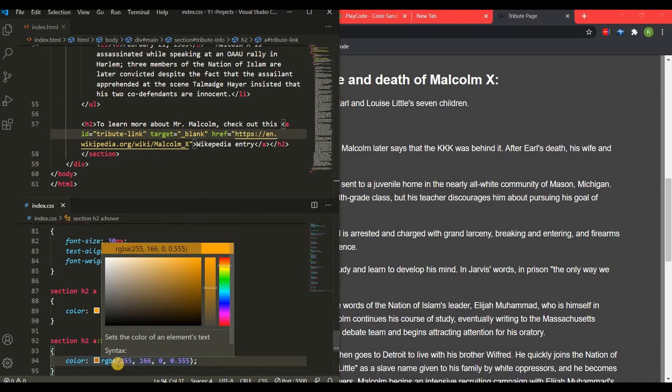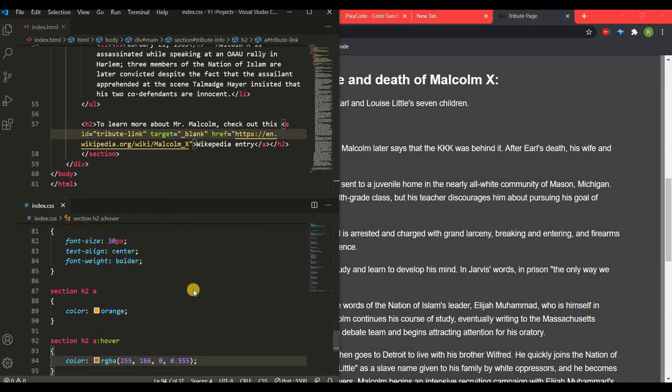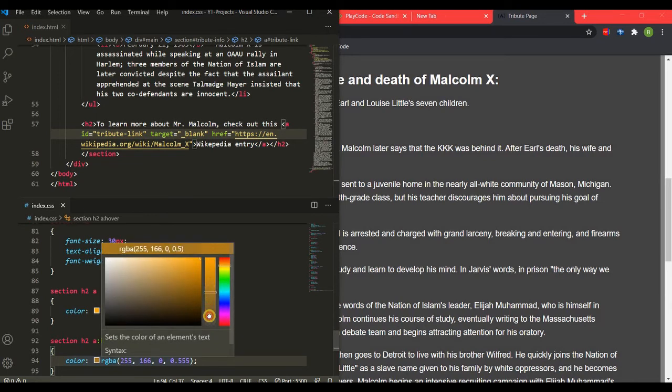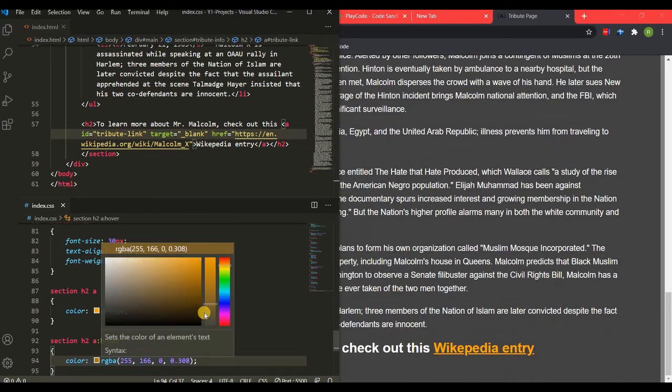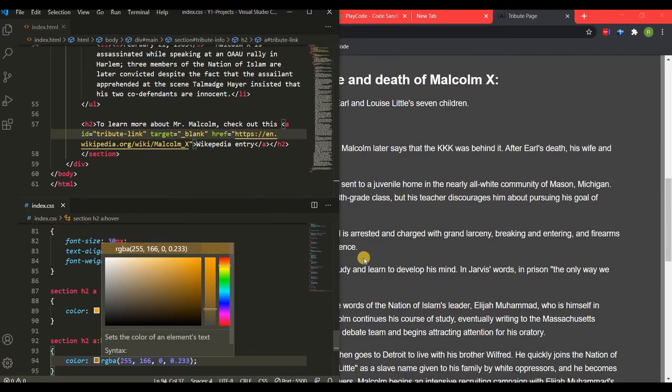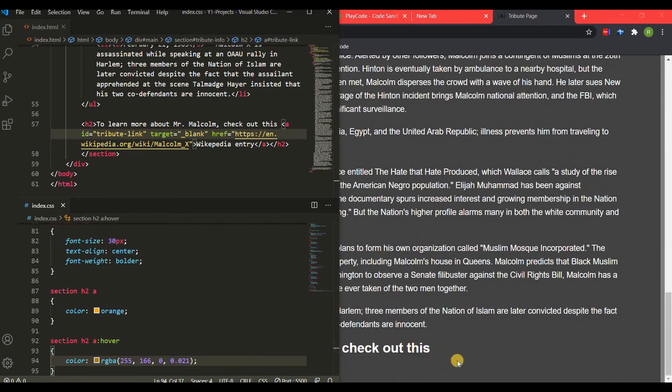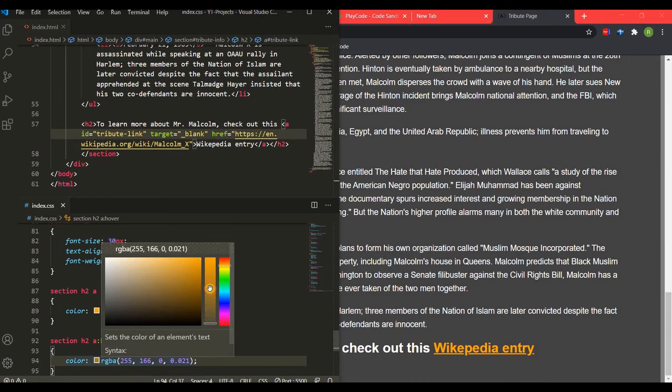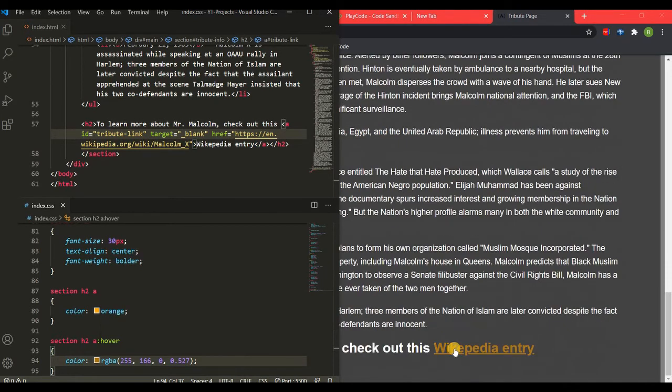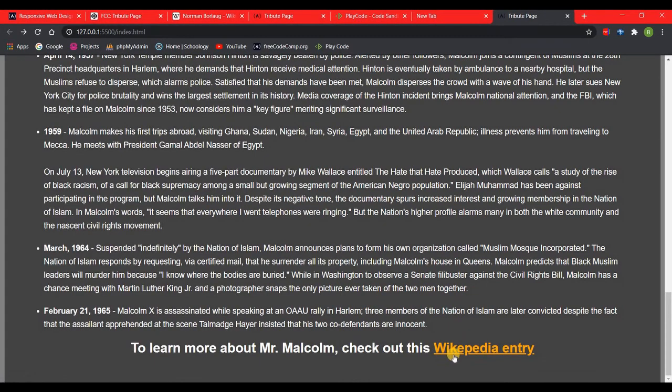And if you guys are using Visual Studio Code, this thing right here, it makes your color transparent or darker. So as it goes down, it becomes more transparent. I wish this could have stayed on the screen. If I put this all the way down, this should be transparent when I hover over it. See that? So this is how this works. So yeah, that's better. And that's about it.